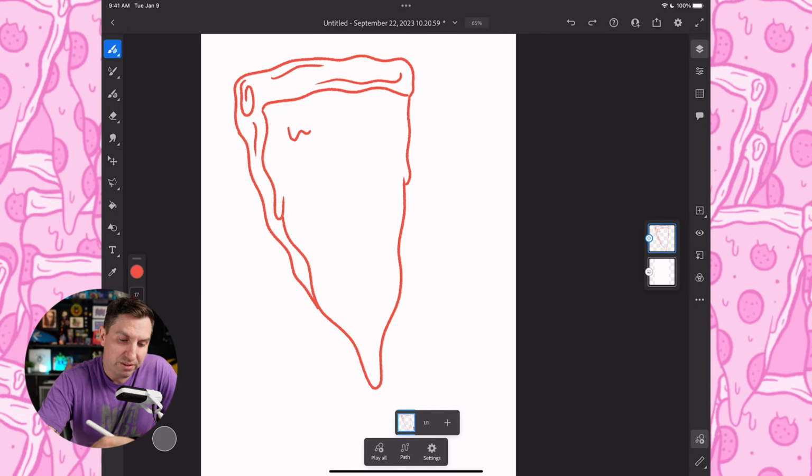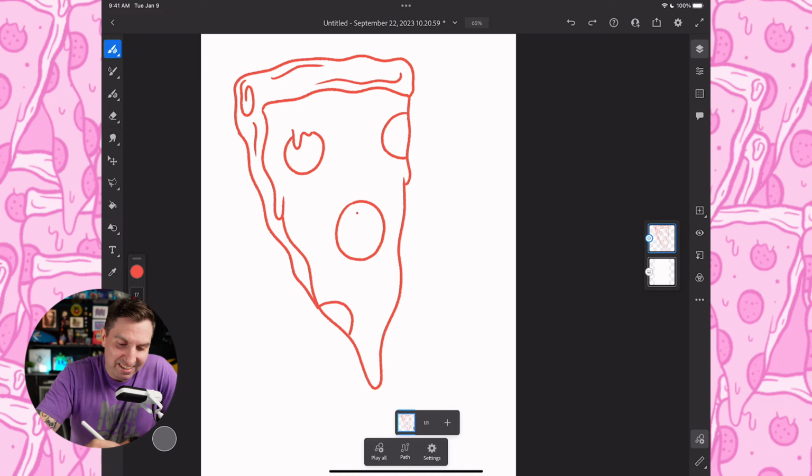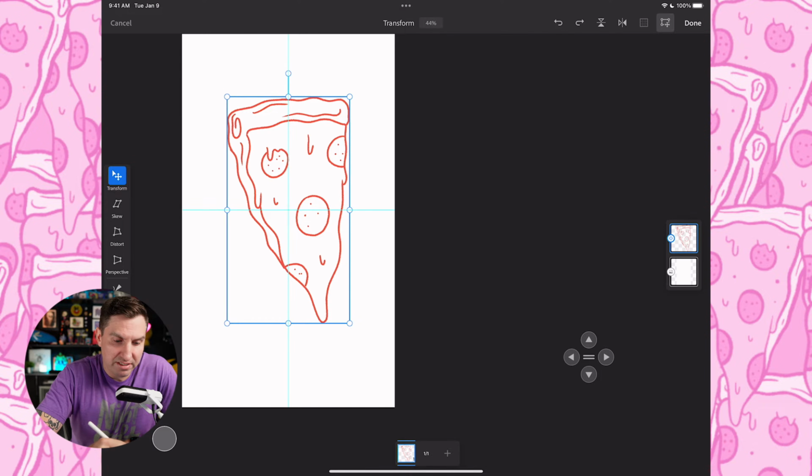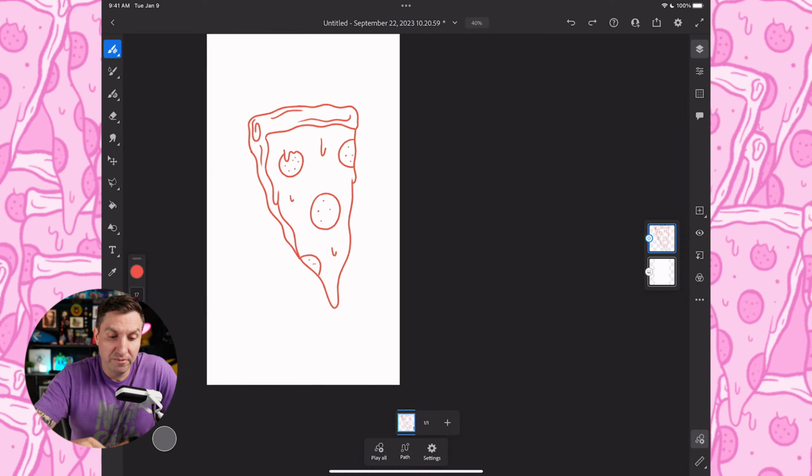Another thing to think about when you're doing frame by frame animation is you only see each frame for a fraction of a second. So even if your drawing isn't perfect, it still will look pretty good, because it's just up there for a second. Okay, I don't want too much detail, but we'll do that. And let me just center it like that.